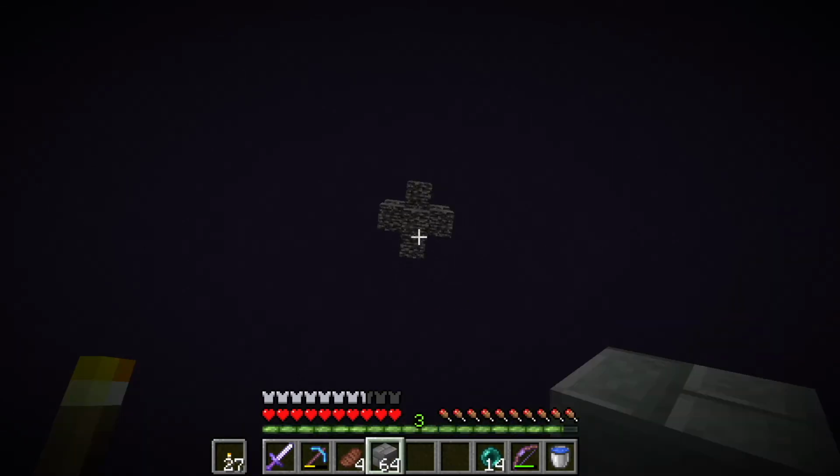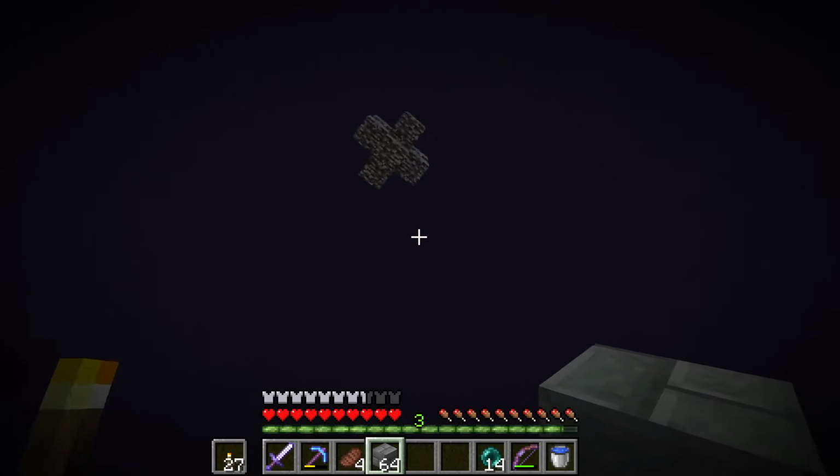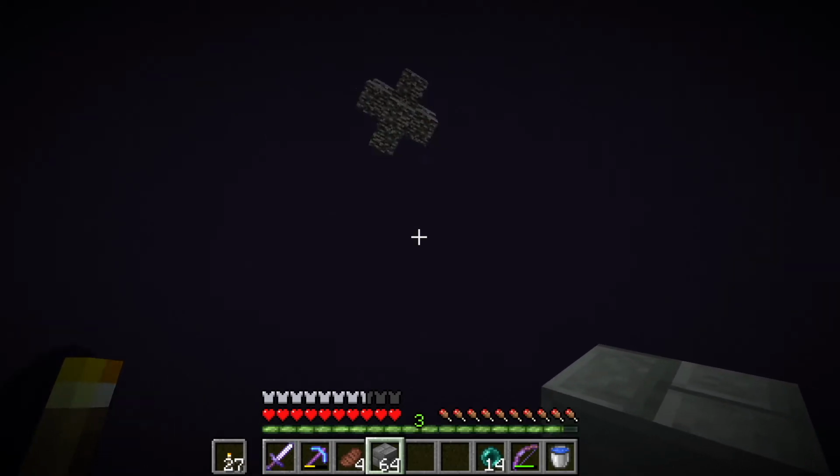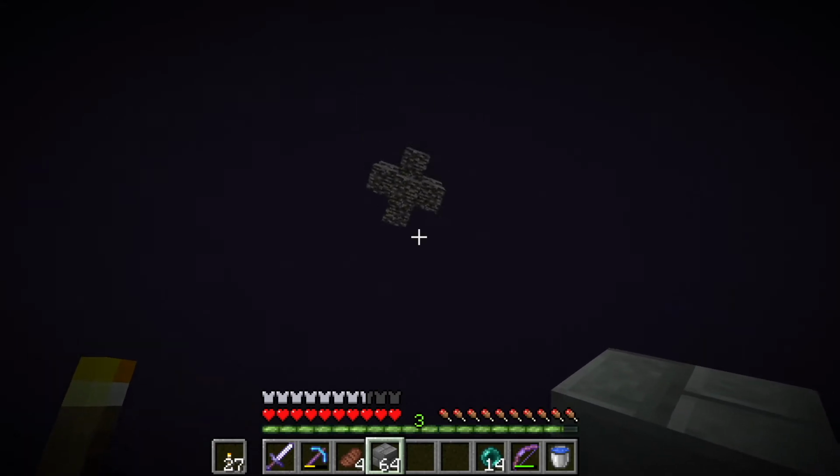So now to be exact, when you come through one of these little gateways, it looks in 5 blocks in each direction to see if there's a place to put you. And if there's not, it comes down a block and it does it again, does it again. So we're going to build a floor right underneath this.